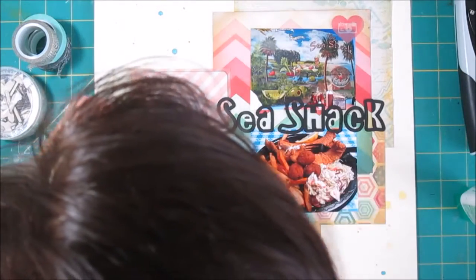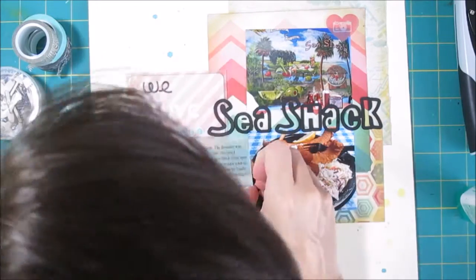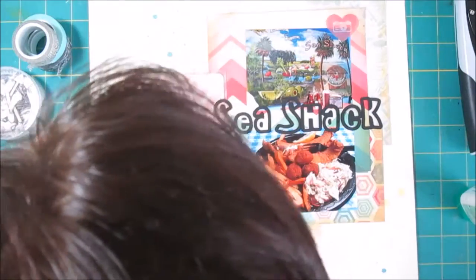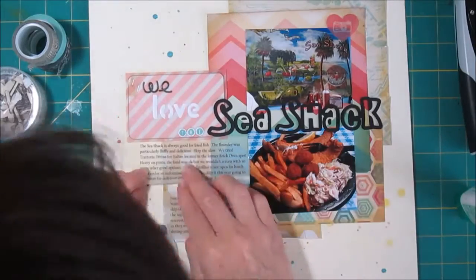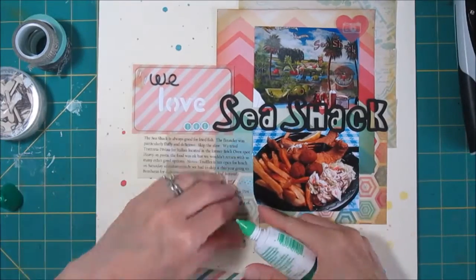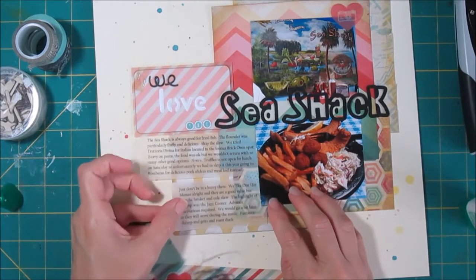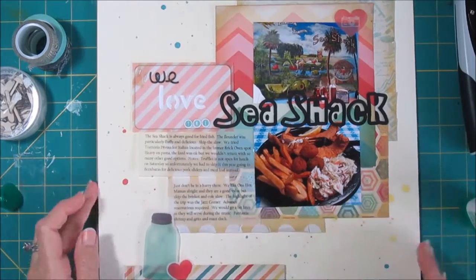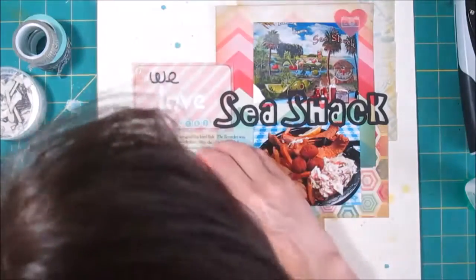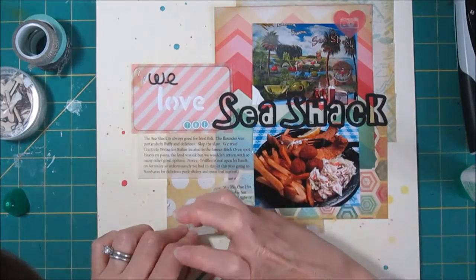And I'm tucking a little glue in behind the photos, and I'm sorry my head is in the way there. I normally cut this part out, and I didn't. But what I'm doing is just sliding the vellum underneath the title and the photos so that it's getting glued down there. You can also put just a little bit of adhesive underneath some of the words, and you'll never see it. It'll hold just fine that way. In fact, I'm going to have to do that with the mason jar. I'm going to have to put a little bit of glue right underneath some of the main areas.